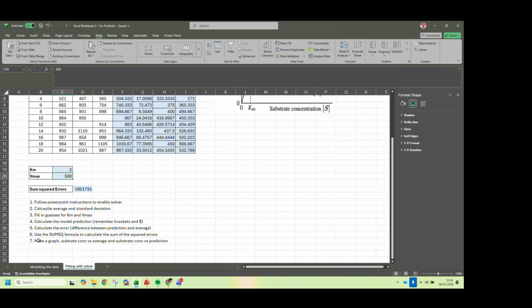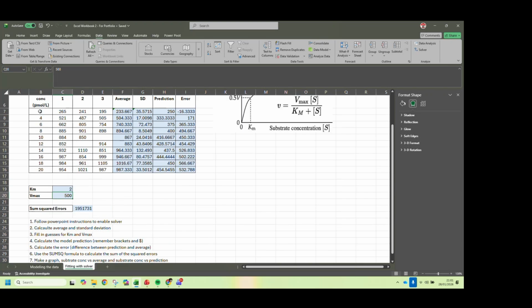So what I'm going to do is make a graph, which is substrate concentration versus average and substrate concentration versus prediction. Highlight my x-axis, press and hold Control, drag down across the two things I want.